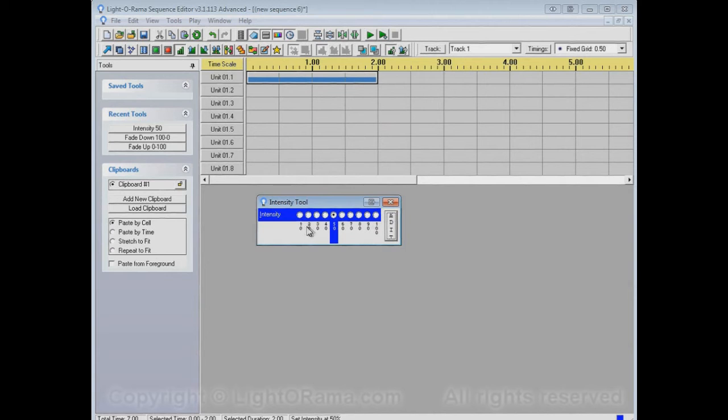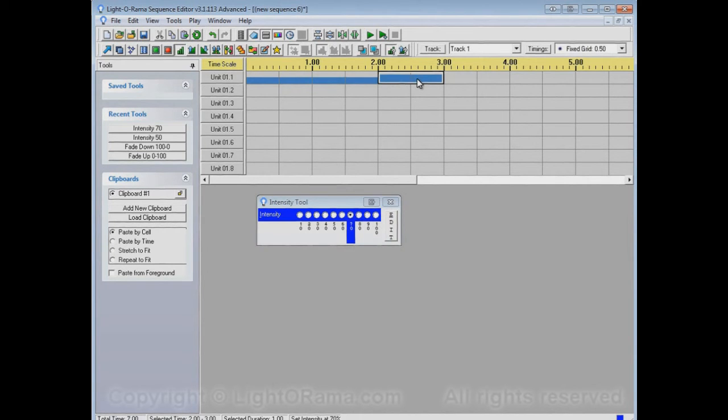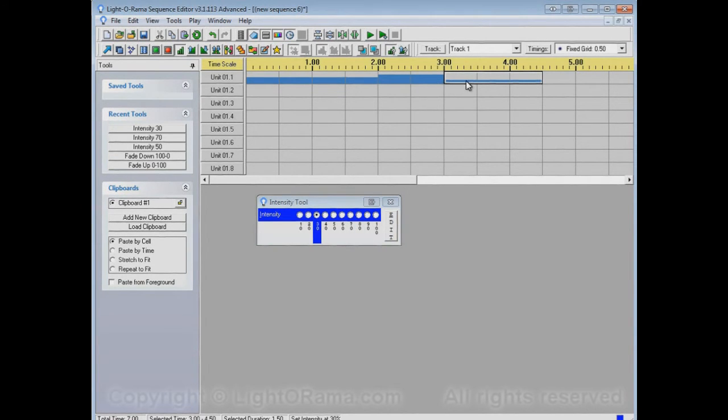And it gives you 10 different options, 10%, 20%, and so forth, up to 100%. And you'll see 50% is the one that's selected. If I set it to 70%, you see these are slightly brighter than these cells over here. If I select it to 30%, then it's less bright than both of these. So these are 50% on, these are 70%, and this is 30%. So let's play the sequence and watch this channel button, and it'll be about half on, then it'll get somewhat brighter, and then it'll get dimmer, and then it'll turn off.